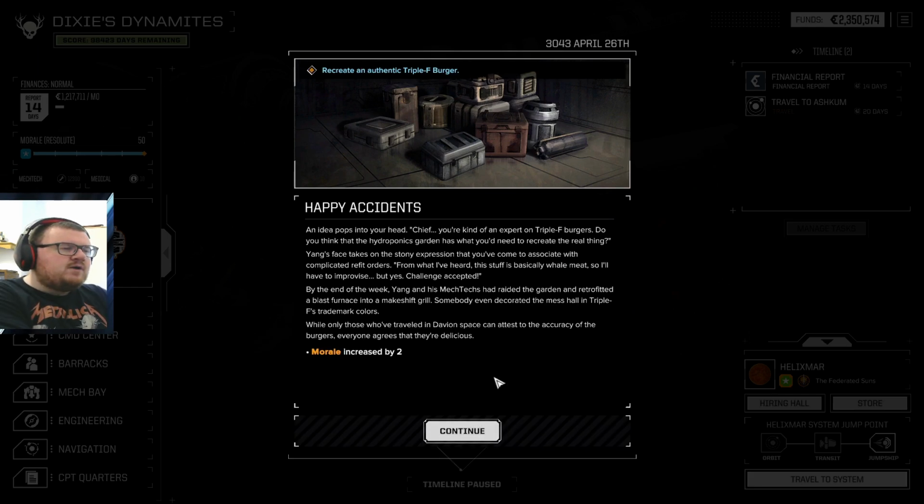Nice. An idea pops into your head. Chief, you're kind of an expert at triple F burgers. Do you think the hydroponics garden has what you need to recreate the real thing? Yang's face takes on the stony expression you come to associate with complicated refit orders. From what I heard, this stuff is basically whale meat, so I have to improvise, but yes, challenge accepted. By the end of the week, Yang and his MechTechs have raided the garden and retrofitted a blast furnace into a makeshift grill. Somebody even decorated the mess hall in Triple F's trademark colours. While only those who travel in Davian space can attest to the accuracy of the burgers, everyone agrees that they were delicious. Morale increased by 2.